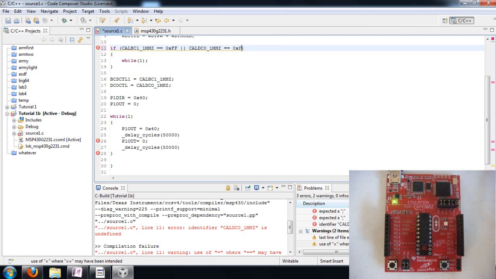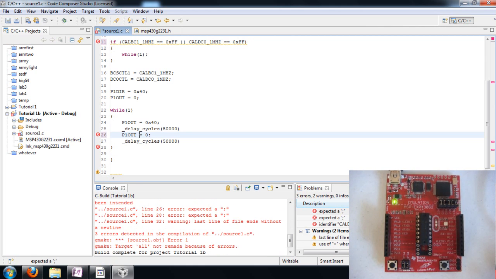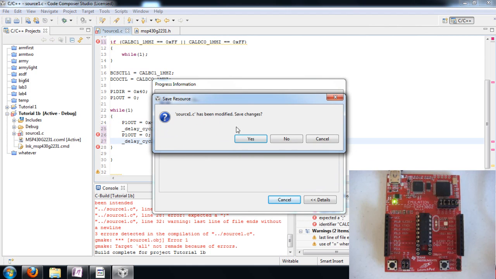I think that's supposed to be equals 0xF. Line 26, it says. Oh, right. Let's try it again.